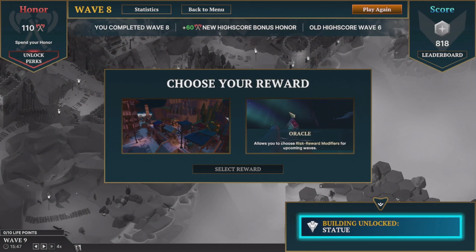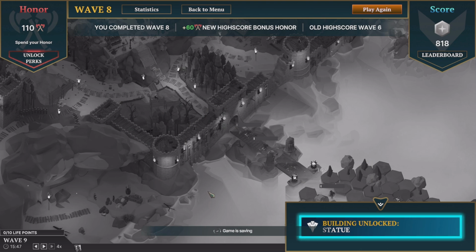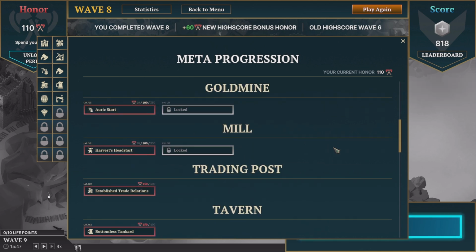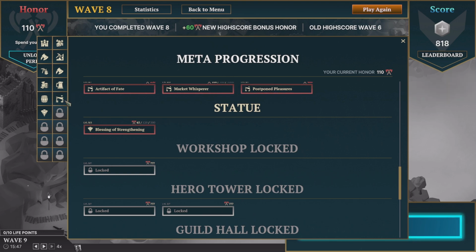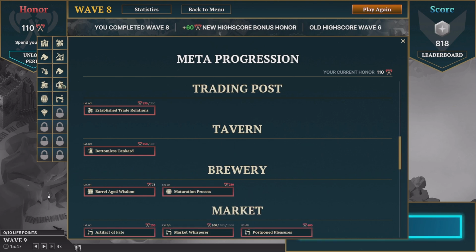Alright. Choose our reward. Allows you to choose a risk-reward modifier for upcoming waves, or offers purchasing a relic for a changing selection. Okay. Not sure. Let's try the market. And we unlocked some perks. Let's see. We got 60. Oh, we got 110. Sorry, we got 60 because of our score, basically. And none of this. We got this one, Blessing of Strength. Trading post, tavern.